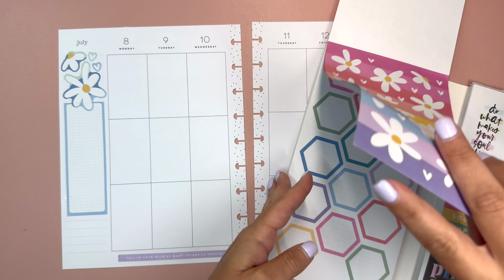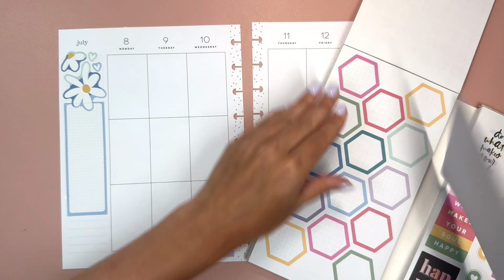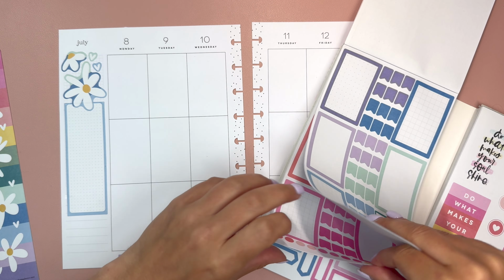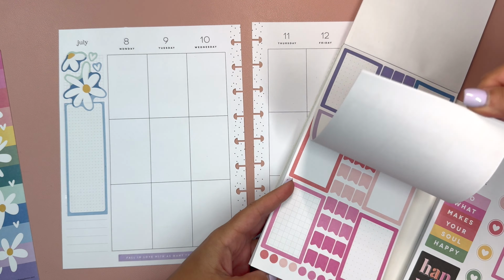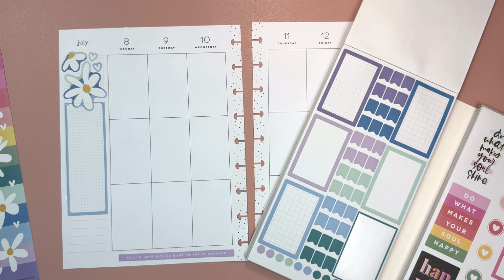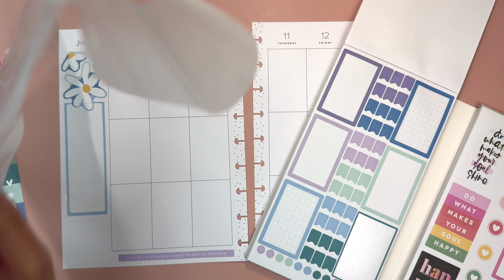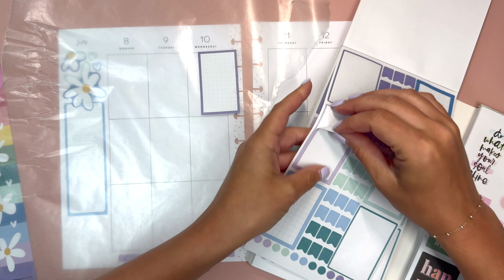Let's go to, I think I'm just going to pull these out. I feel like I'm going to stress trying to go through this whole thing. So I don't really need any habit trackers for the week because it's kind of a short week. I definitely want to include some boxes. So I feel like this is a situation for wax paper. I don't often pull out wax paper anymore, but I think this is going to be one of those situations where I just take out what I want to use and put it here so that I'm not flipping so many times.